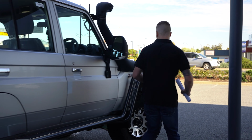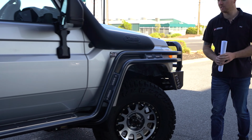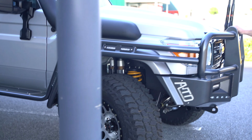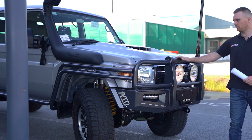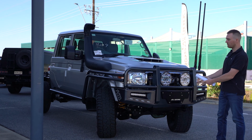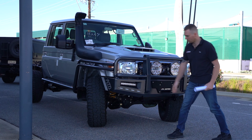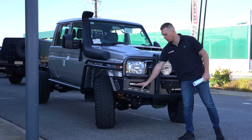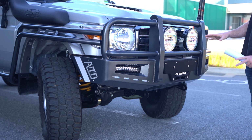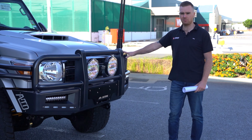So this one's got some bar work from ATD Customs. Clayton and the boys up there do a fantastic job. These are a well-built bar. This one is the 2-post bar, so we've got 2 solid uprights. We've got obviously winch compatibility, driving lights. We've got indicators underneath, inbuilt sort of fog lights or daytime running light bars depending on how you wire them up. And we've got some aerial tabs on both sides.